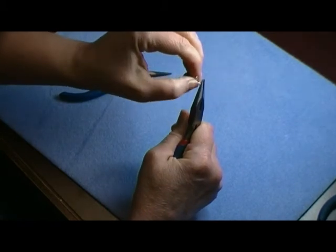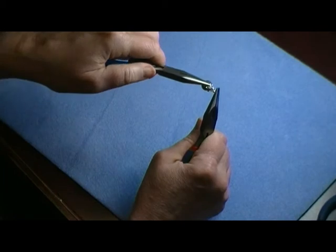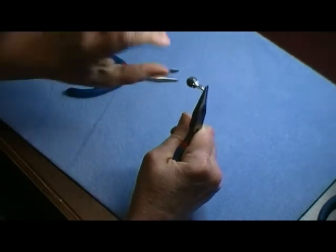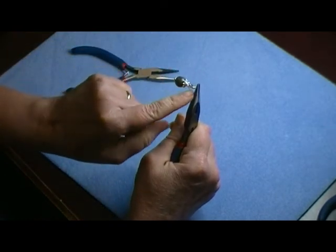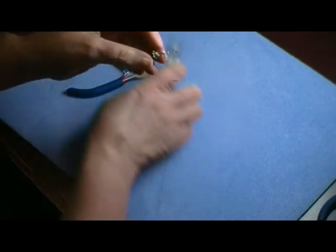And people always ask me, how many times do I wrap? Well, the answer is, you wrap until your space is nearly filled, usually 2 to 3 times. If you're wrapping any more than that, you're probably creating too big a space for yourself. Now you see here, it's almost full, but there's a tiny little space there, and I need that space. So I'm going to stop now.